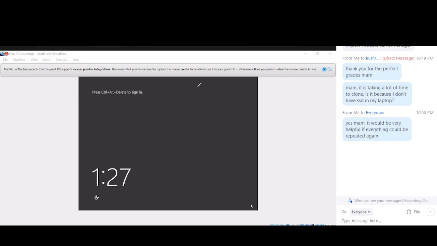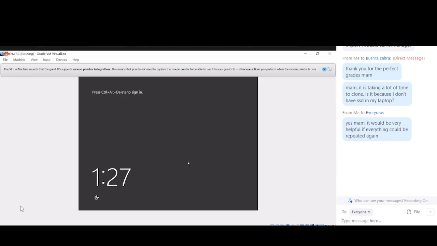Ma'am, actually the server name can't exceed 15 characters. So don't write the whole name, just write the first three letters of your first name, or one letter or something like that. So you have to be flexible. Think about it, right?